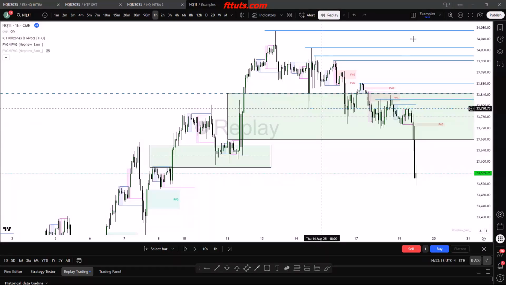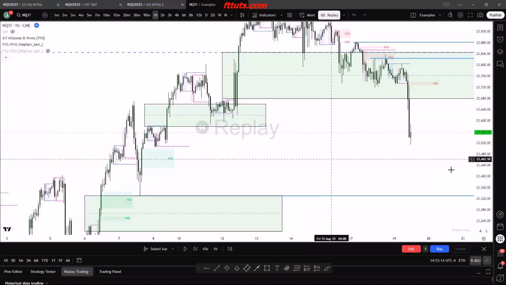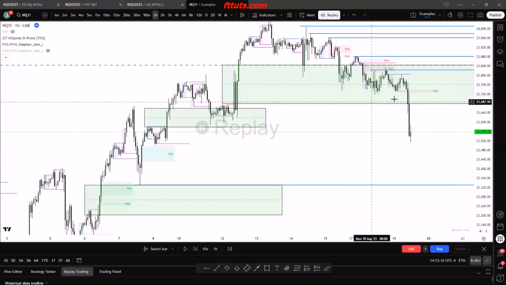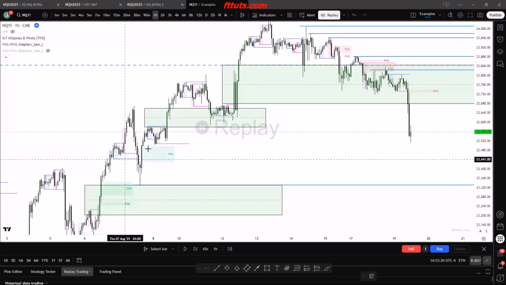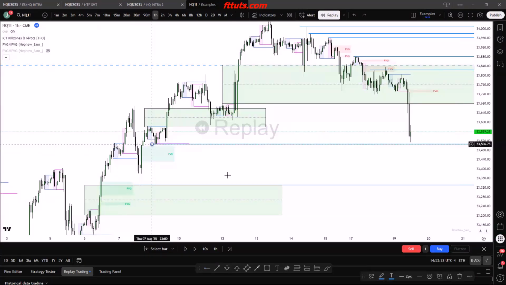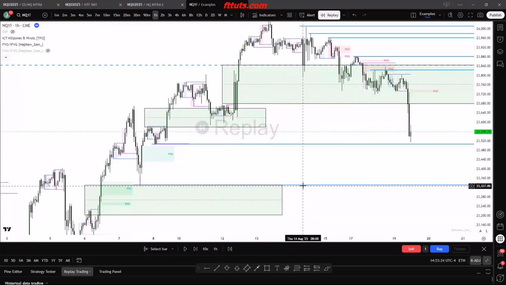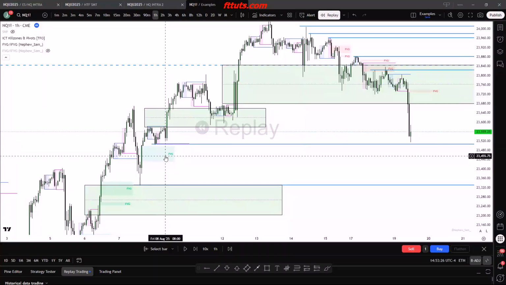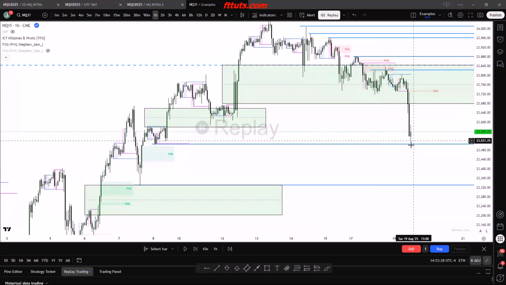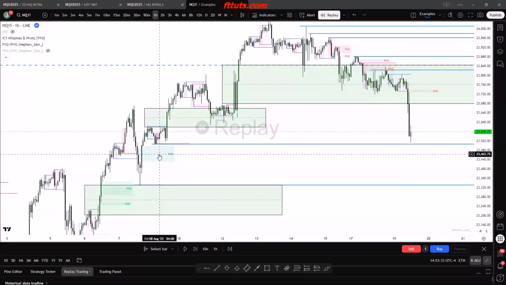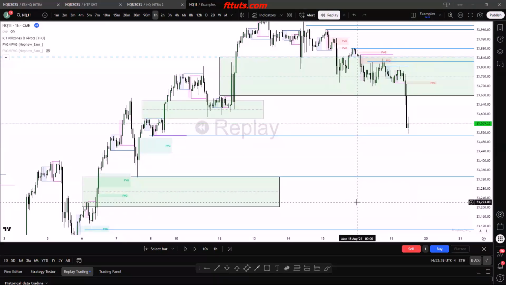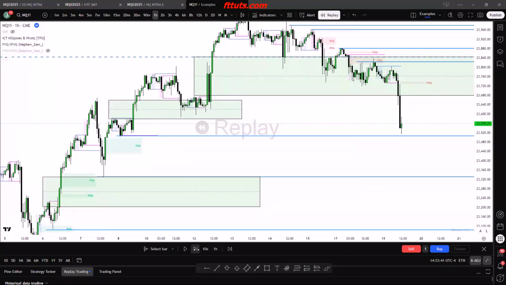Okay, now we want to see, is price displacing below, which it is, through these levels, which means, are we going to start attacking these levels right here and these levels down here? And we have fair value here. So when you have a level below you and you have an untapped fair value gap, these are all draws on liquidity. It's not going to stop here, reverse, and go higher. It's going to attack these levels.